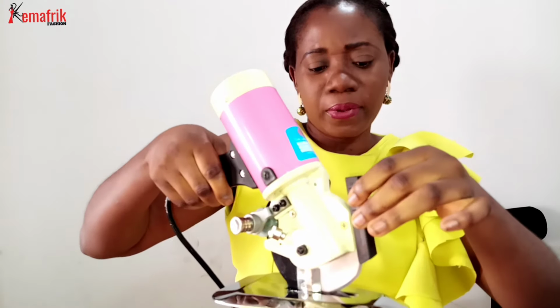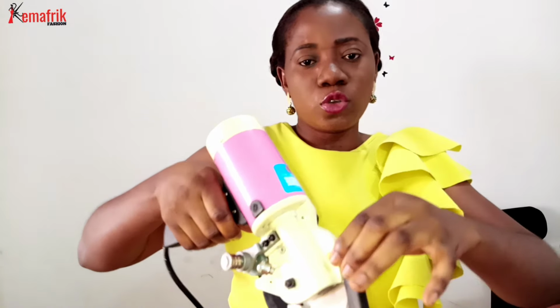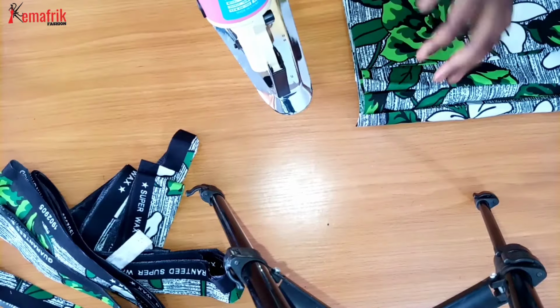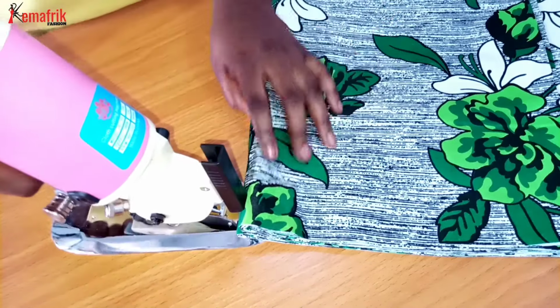So right here, it's still off, okay? It's still off. And right here is a guide sort of that you can slip in and out. So you can slip this in and out. So first, let me just put my camera down on the table so you can see what I'm saying. I just thought this angle might do a better job so you can see this clearly.